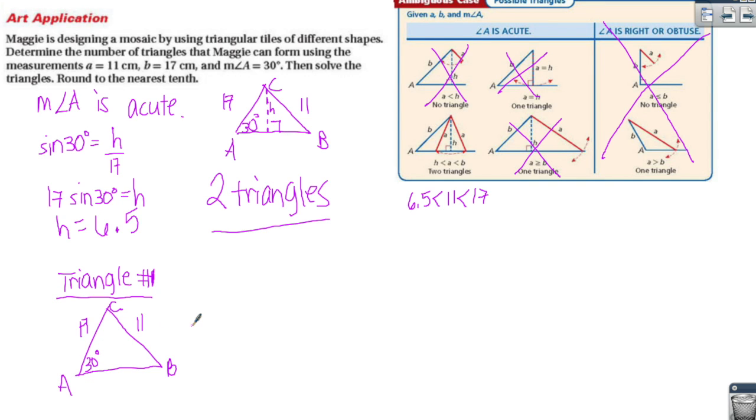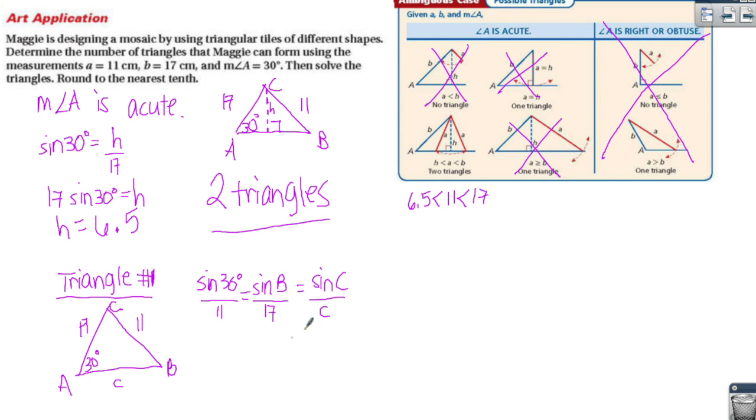All right, at this point, you're going to start using your law of sines to help you identify a few things. Okay, all right, so let's set up the equation. So sine of A, which is 30 degrees, over 11. Sine of B, unknown, we don't know yet. And all we know is that the side across it is 17 units. And then you have sine C with an unknown side length across it as well.